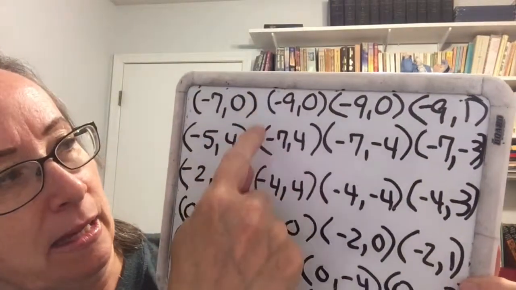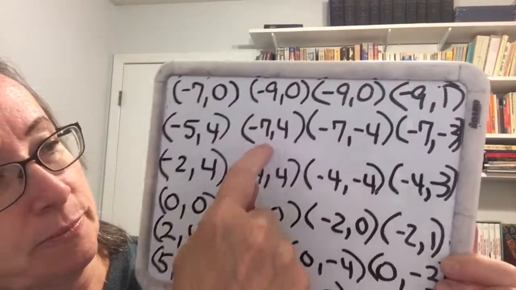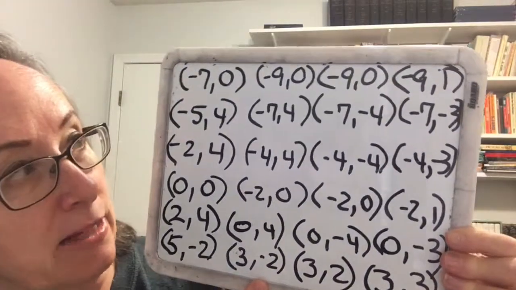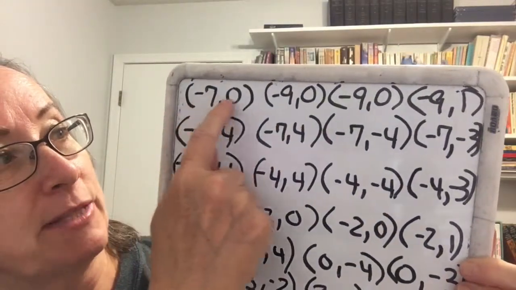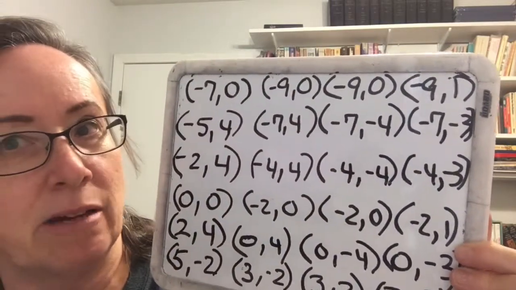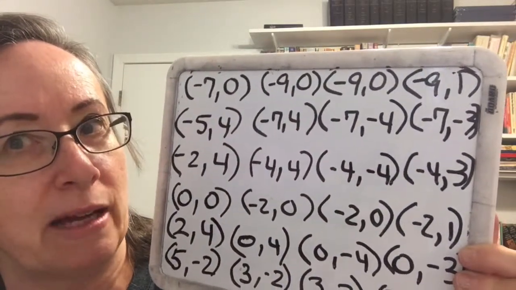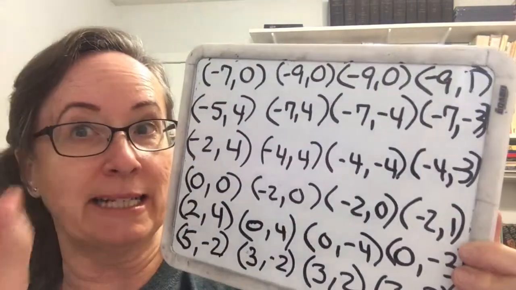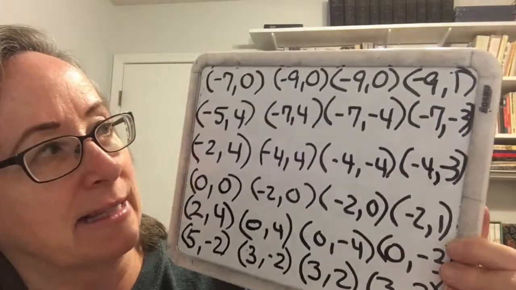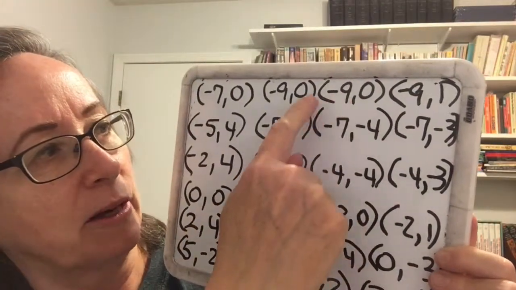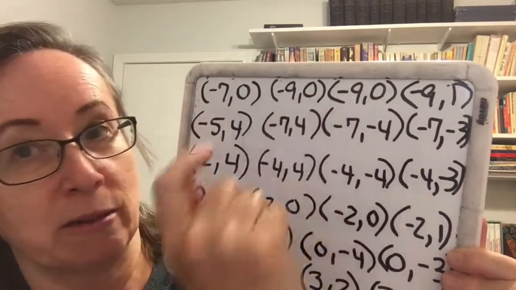So I shifted it left 2, here, here, here, here, here, which changed the x coordinate. I took negative 7, 0, and I moved it left to negative 9, 0. Notice it did not change the y coordinate. The second instruction was reflecting it across the x-axis. And that one did change the y-coordinate. Okay, so it didn't change it here because the y-coordinate was 0.